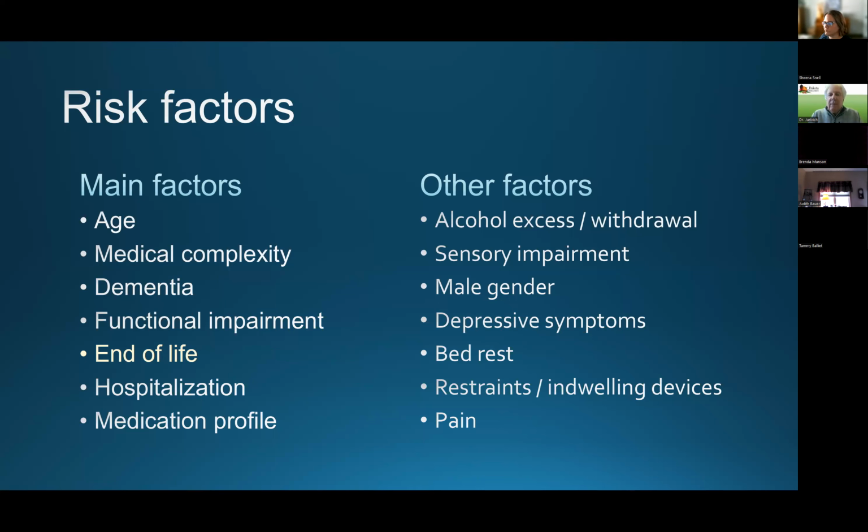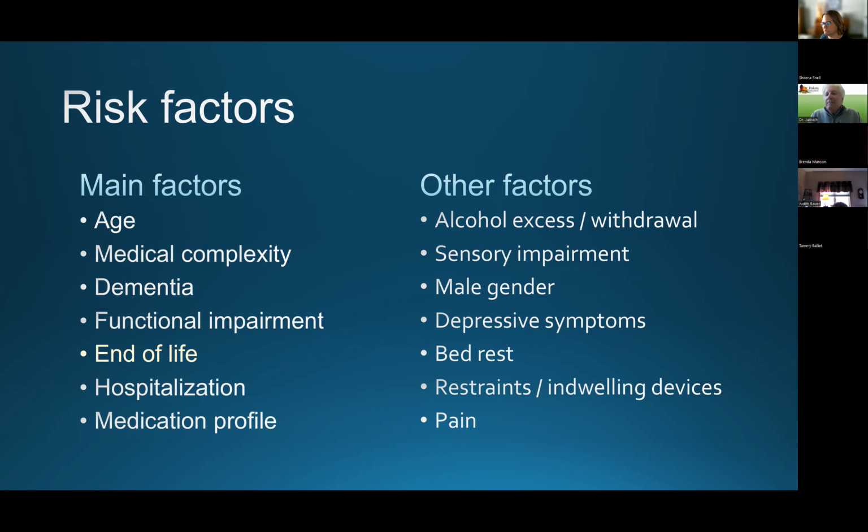In the right-hand column, you can see issues about alcohol excess, and equally importantly, alcohol withdrawal. So I actually experienced this when I was first learning how to be a geriatrician in North Carolina. I was called to the emergency room, and a gentleman had an acute confusional state, and I had to call his wife, who was visiting family in California, and husband was left by himself with a little touch of memory disorder, but he could get around on his own.